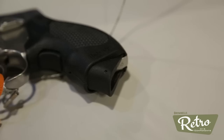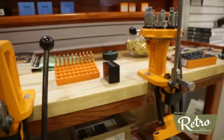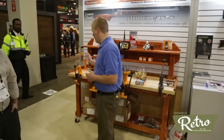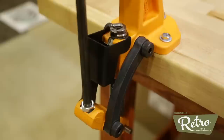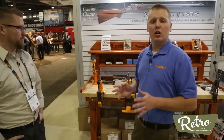This year we're really excited about our new line of Brass Smith reloading presses. We've been working on this for a little over three years. Lyman as a whole is generally a reloading brand — that's really what we're known for. We have not released a new line of presses in over 30 years. Starting off with our Brass Smith Ideal Press — all of these presses feature cast iron construction, 100% made in America. This press is a basic C-Frame design, takes cases up to 30-06. The retail on this is $99. It's a great way to get into reloading if you want to get your feet wet.